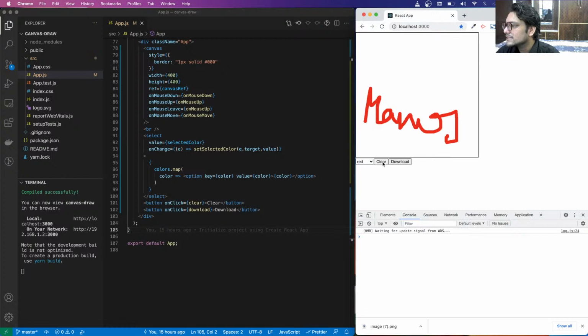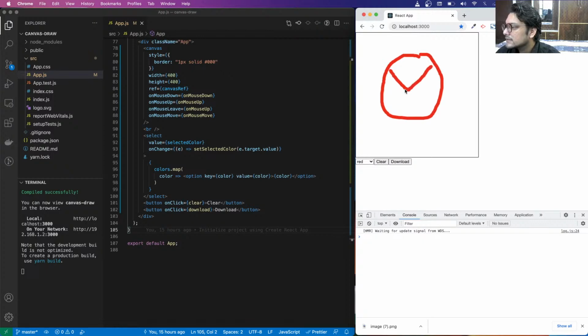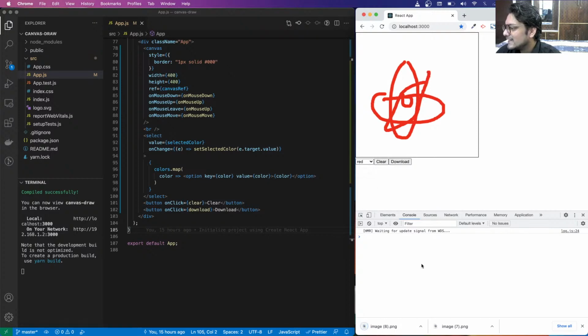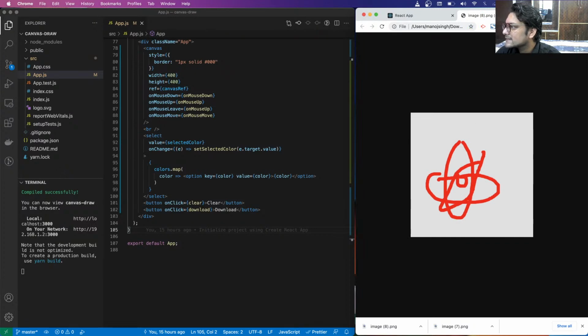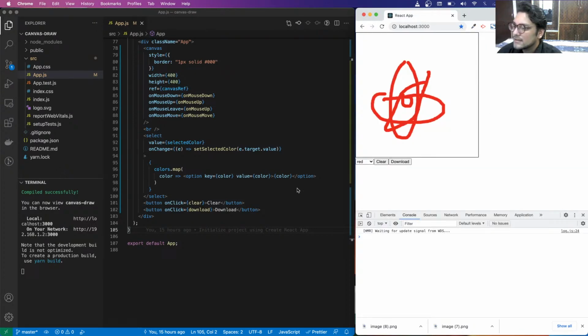I can again clear it, and I can go here, build a peace sign, right? Or I can go here, build a React sign, something like that. Yeah, as you can see, this basically opens up here.